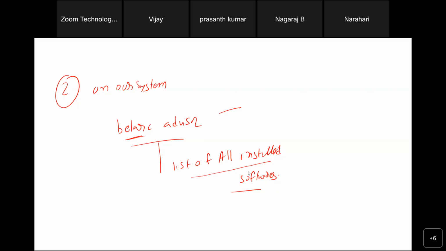So let the Belarc application check what all softwares are installed on your machine. It will give you a report in an HTML form. You can directly open it on your web browser and view it.